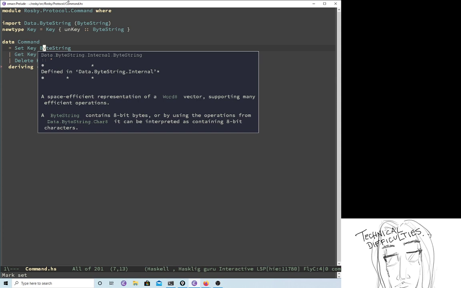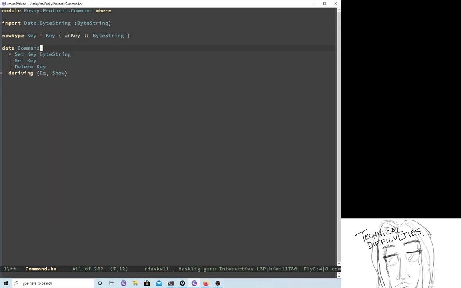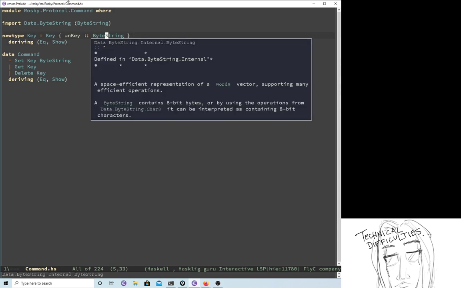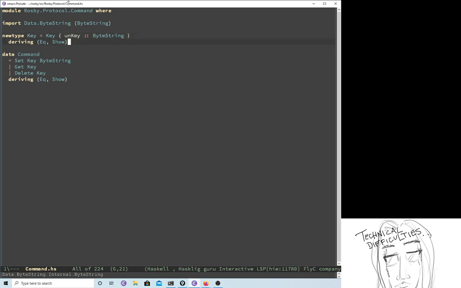Thank you. We're going to derive Show for our key. I think that should do it just fine, because under the hood, as you recall, newtypes just put a type name around some internal type. So Haskell's able to figure that out, and that should be good.